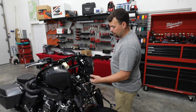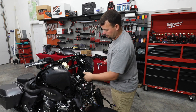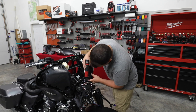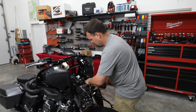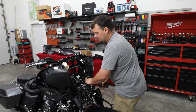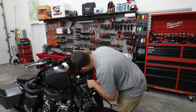So I'm going to get an 11 millimeter and our ratchet, and we're going to get those removed. All right, like I say, there's three bolts factory on each side. Sometimes we go to do this and we find out somebody else decided it didn't need all three. If you take them out, put them back in. If they're missing, go to a hardware store and pick up a couple and put those in.